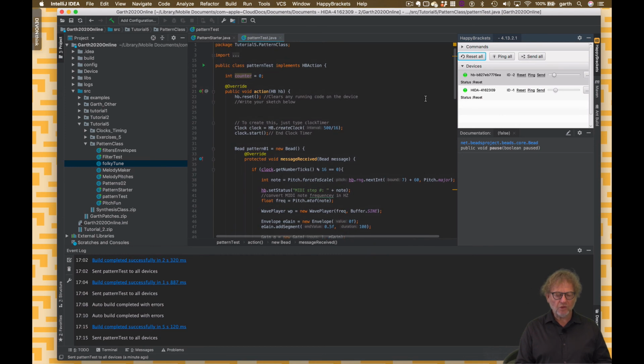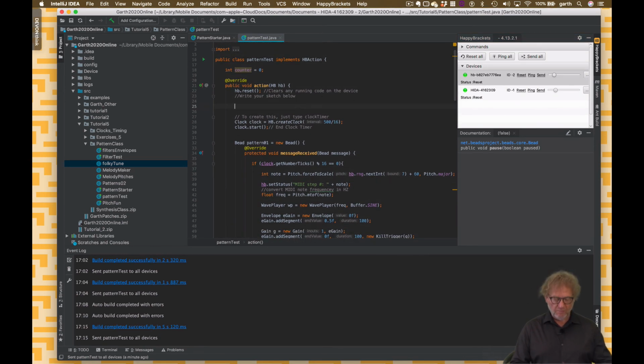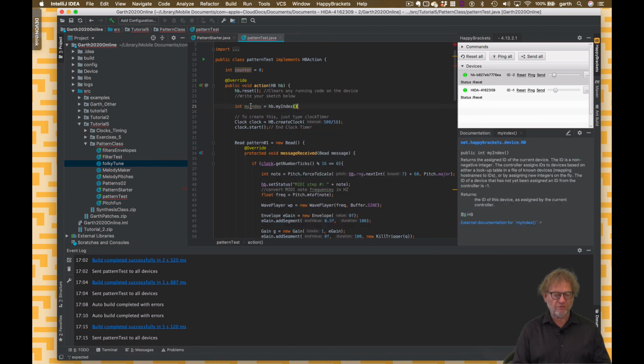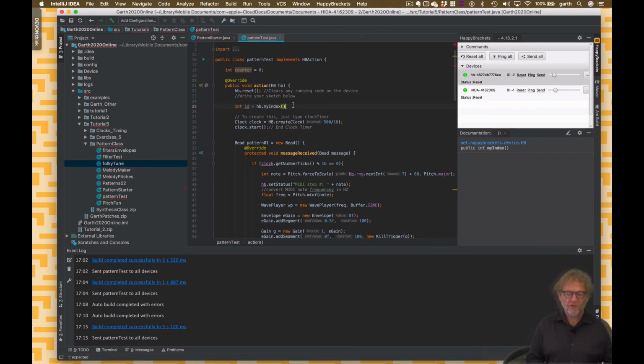So we could actually then go and get that number here. So I'll just go int index equals, or let's call it my index just to be a little more appropriate, equals hb dot, oh actually no, we shouldn't do that because that's the actual function, sorry. Let's call it id equals my index. So that's going to go and get the index of the hardware itself, these -1, -2 numbers, and display those for us. So that's very helpful, and we're going to use that in a second. However, we don't really want them to be -1 and -2. We want to make sure that they're positive.